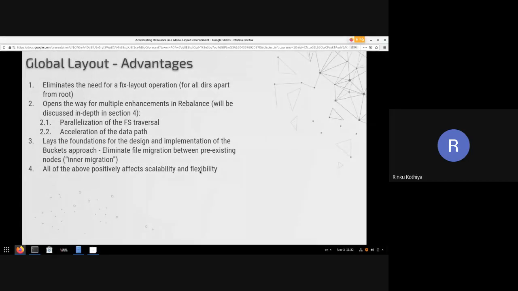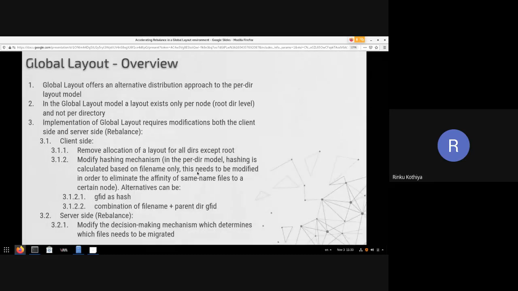Yeah, so in the global layout, if we just do it for the root directory, then there is a possibility that one of the nodes is having more data and the other node is having less data, because one of the directories in the root directory was consuming too much space and the other was not consuming that much space. So is only the root doing that a good idea, or would going at least up to 3 levels be a better thing? I was just thinking about that, that is the first challenge that you might encounter. I mean, that is what I feel.